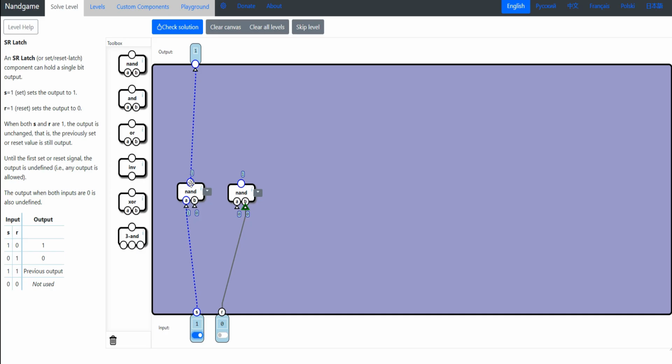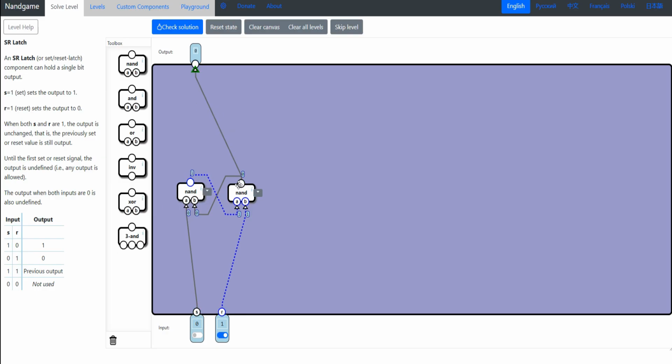And instead of feeding this NAND into itself, let's try feeding it opposite. Now immediately see if S is 1 and R is 0, the NAND gate on the right has 0, 0 as input, which creates 1 as an output, feeds into the NAND on the left, making them both 1, and that outputs 0. And we see we get the opposite occurring when we have 0, 1. That is, of course, opposite what we want here. We want S1, R0 to output 1, and S0, R1 to output 0.